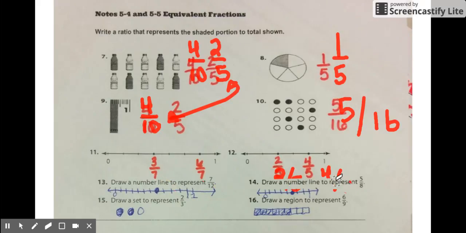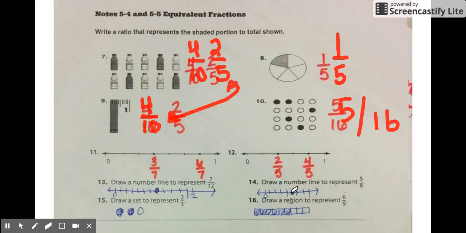Okay. So on the bottom, it says draw a number line to represent 7/12. So you have to first draw a number line that has 12 little tick marks in it, which if you look at my number line, I made it too big, and so I quit making the little dots. But that's fine if yours looks like mine. My second one I did a little bit better. But there's 12 little tick marks, and then you just put a dot on the 7th one.